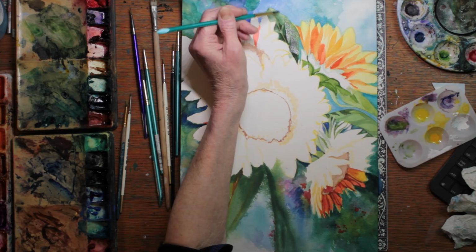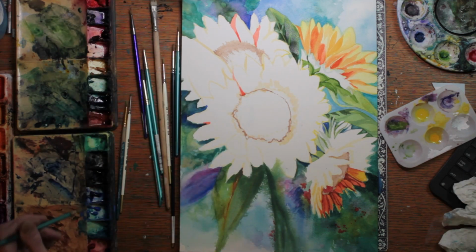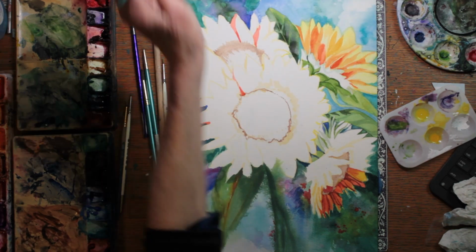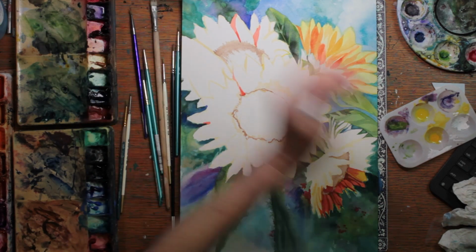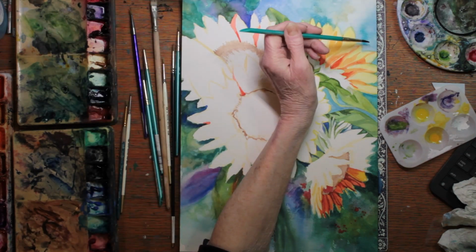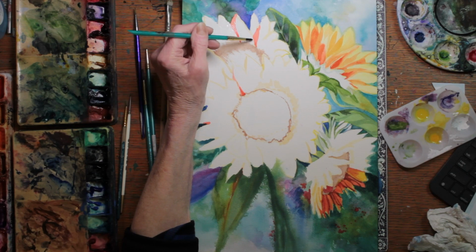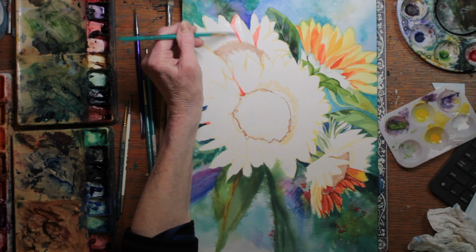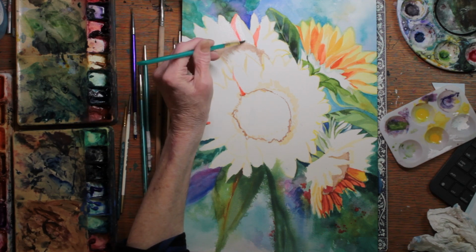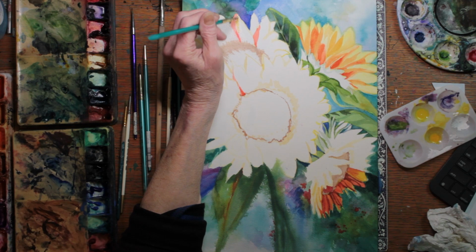I begin adding a little background color with some cobalt blue mixed with some turquoise. And I'm not using it everywhere, but rather taking breaks and softening where I paint one color on top. And I'm going to move on to another flower because I'm not sure exactly what to do about that whole area. I am liking some of the strong contrast in the lower areas and on the left.